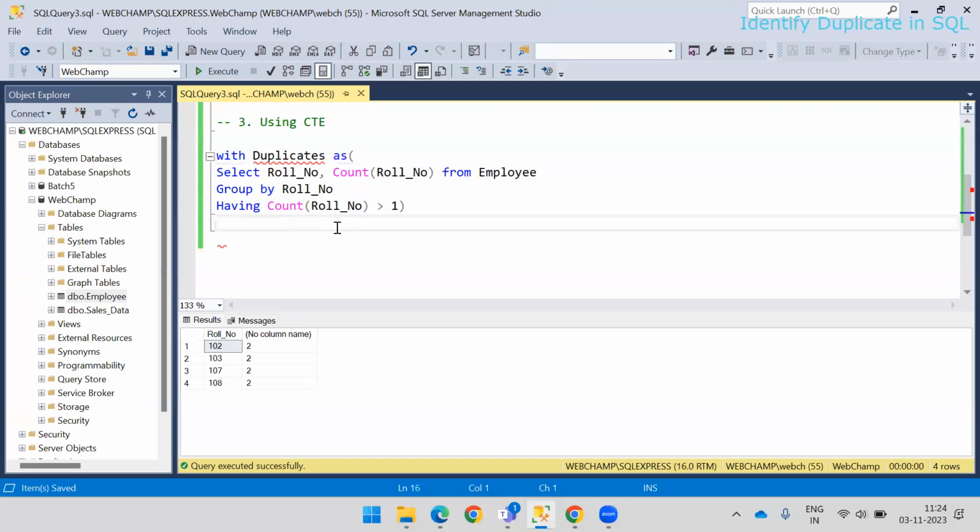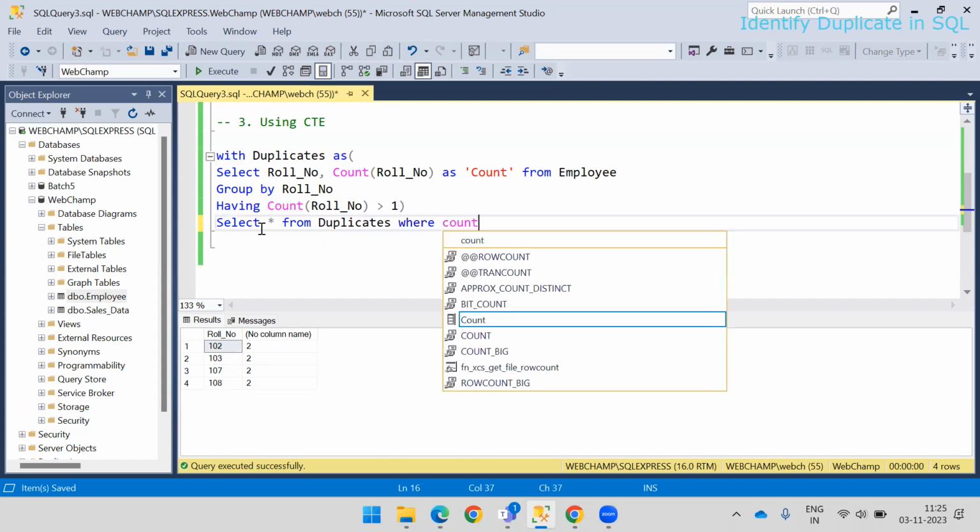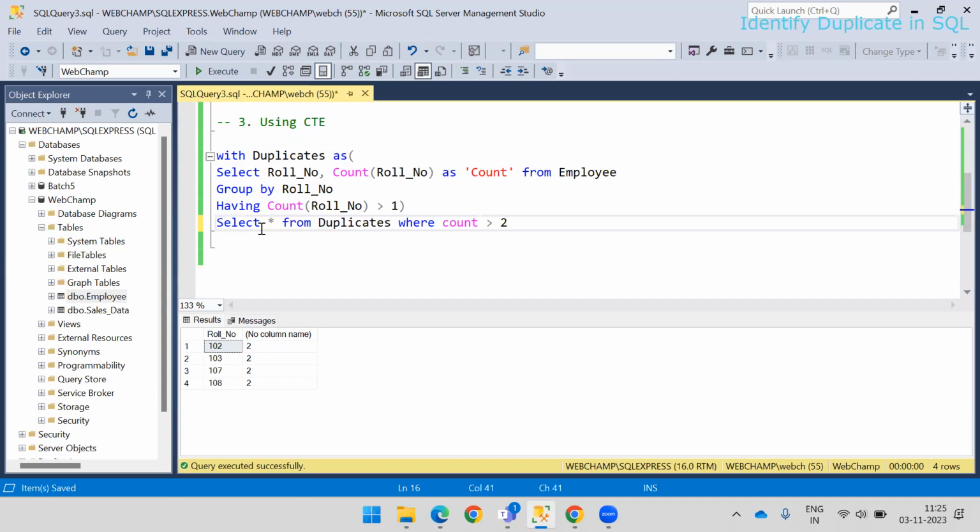Once you are done with this, you can use roll number and I will use the alias as count. Here I will write select star from, now the table name we changed to duplicates, where count is greater than 2.